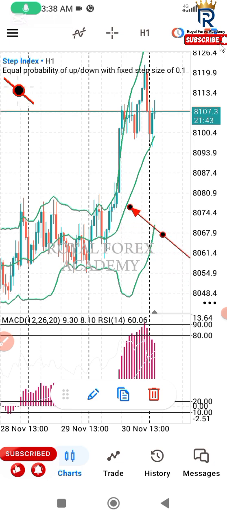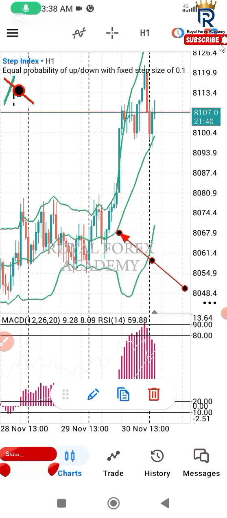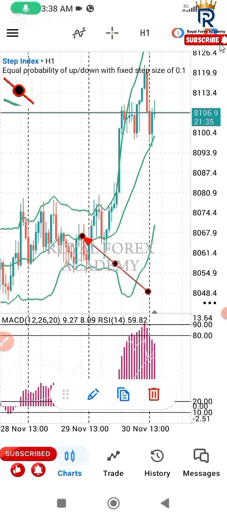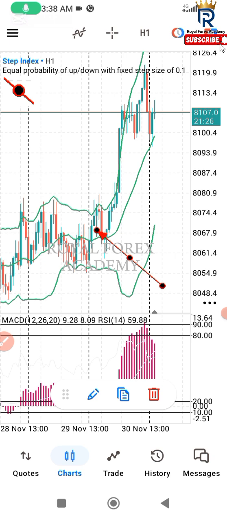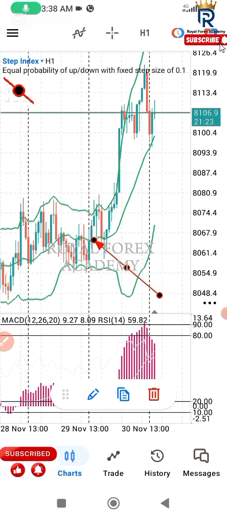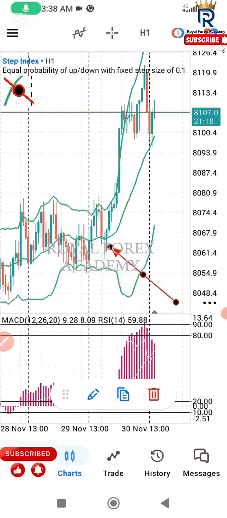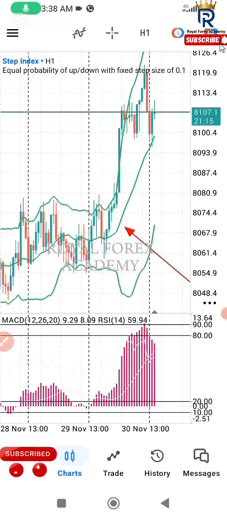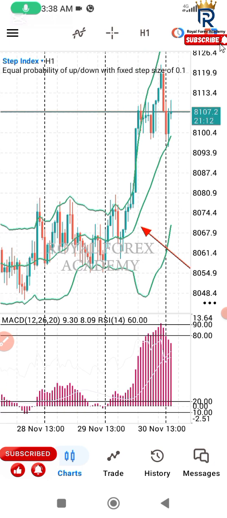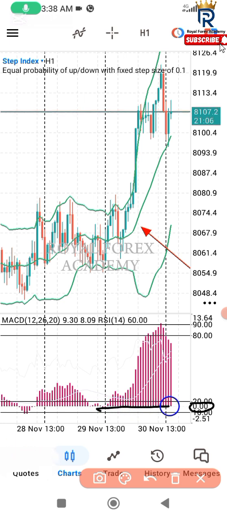Now this middle Bollinger Band is period 20, so it is the same thing as moving average 20. And whenever price is above the middle Bollinger Band, it signifies a healthy uptrend. That's a very strong uptrend. So price should be what? Above the middle Bollinger Band. So we've established price is above the middle Bollinger Band, and we have this momentum. As you can see, the MACD histogram line, you can see the zero point here, and it is above the zero point level, so we are in an uptrend.